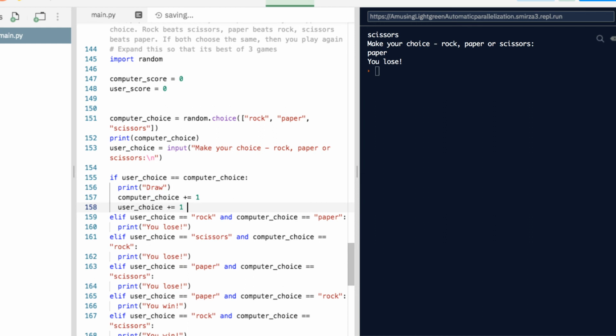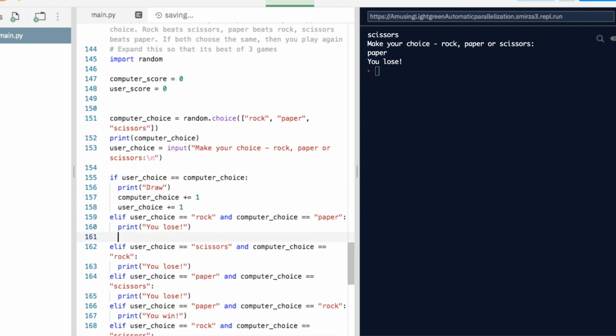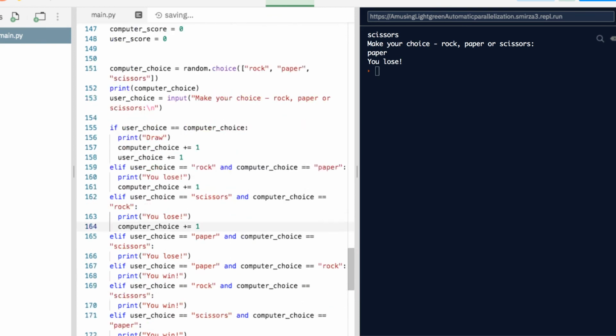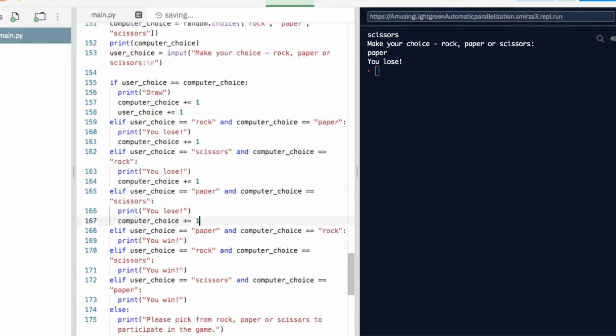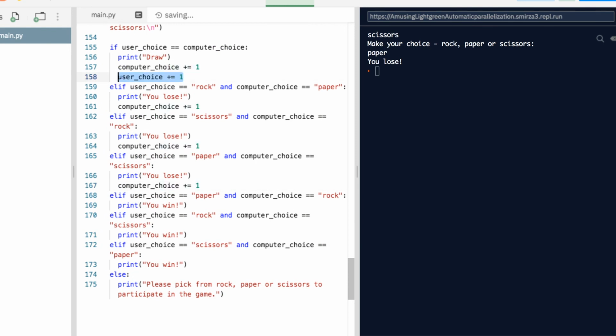But for all the ones that we lose, only the computer will get a point. So if we lose here, the computer gets a point. Same here. Same here. But for all the ones we win, we get a point.